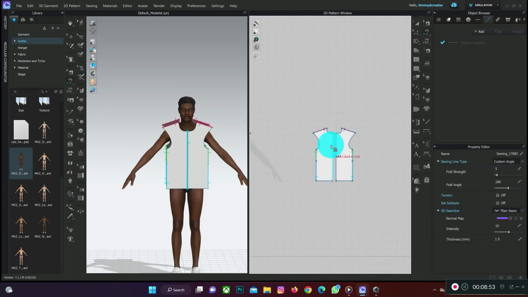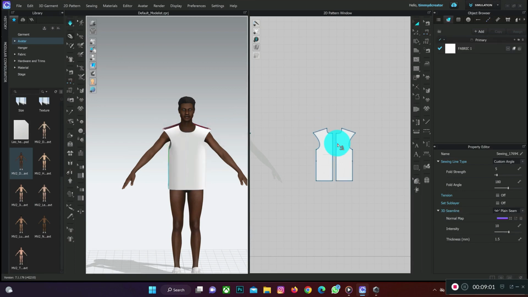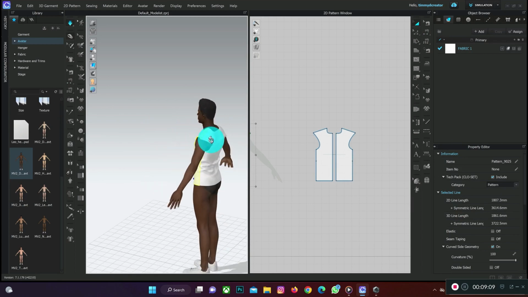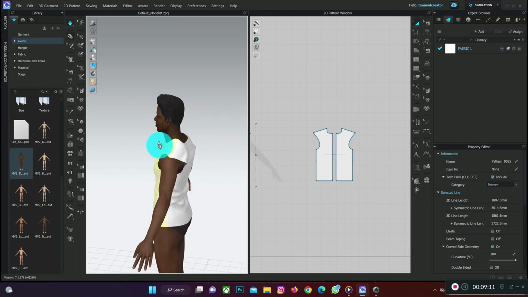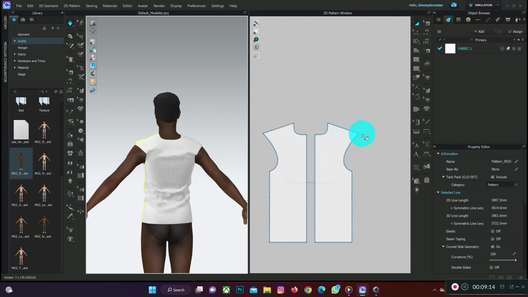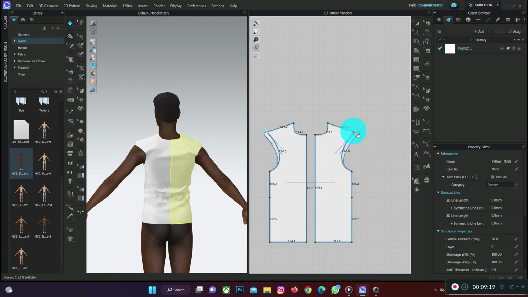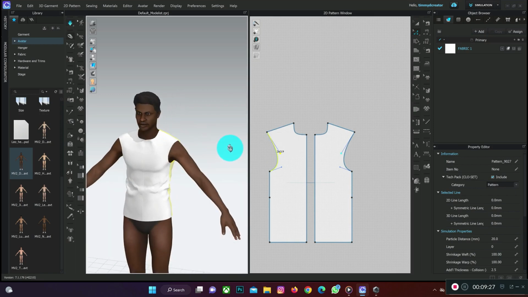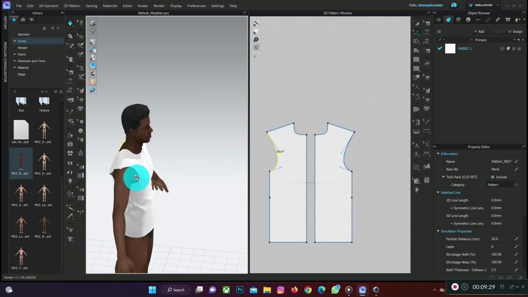So you do that for the back too. Press this and press this. Then you click on spacebar to simulate. Spacebar is to simulate. So that's it. The shirt is ready. Not bad. Oh my god, this is looking weird. So this pointed part, we can always do adjustments by touching this Z, by touching this more often. Press spacebar to make your adjustment. Well, it's still looking quite pointed.